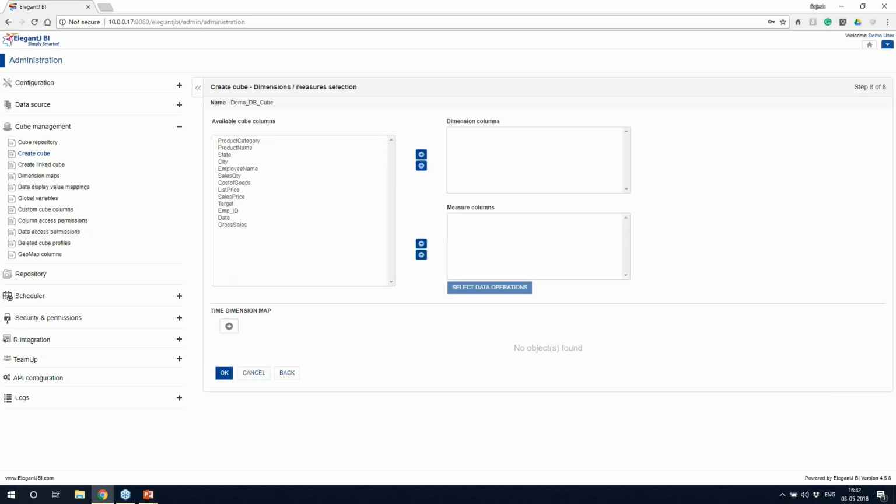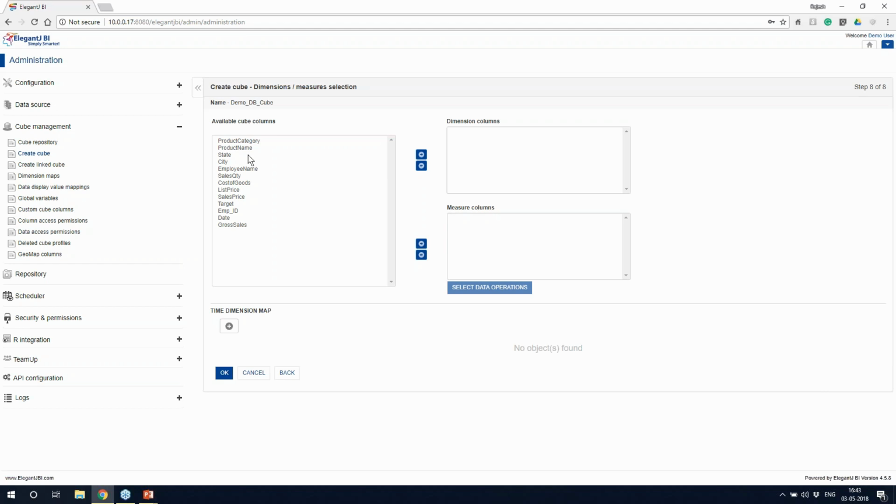So now it has redirected me to the same page that it also redirected me to in the case of page generated query. Now since all of my cube columns from my select query are available here, we have the option to bifurcate them into dimensions and measures. But one point that we have to take into consideration is the concept of UARS here. UARS denotes unique aggregated result set, meaning whatever columns are available, all columns may not be required in our reporting. There may be a few columns which we only need when we are drilling the data.